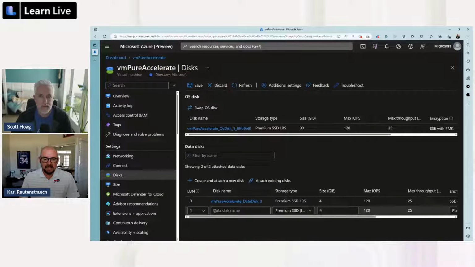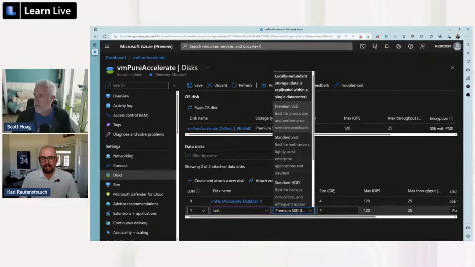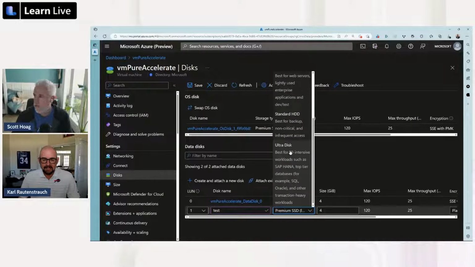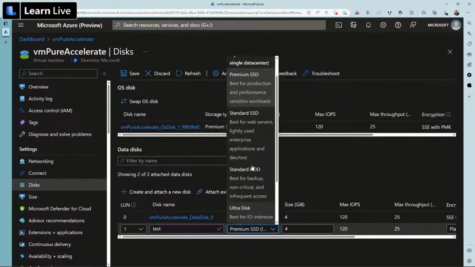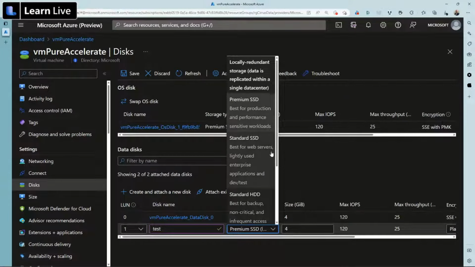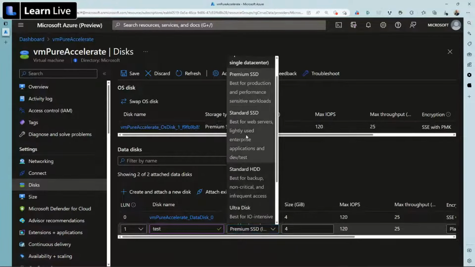And it's as easy as hitting create and attach a new disk, naming it, and choosing the disk type, the performance standard that you want to use. Is this highly demanding, extremely high IOs? I'm going to go with ultra disks or premium, or is it less demanding and I can get away with a standard SSD or standard HDD?